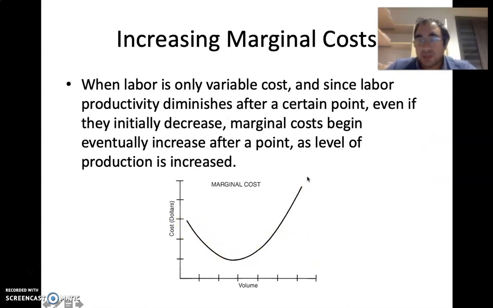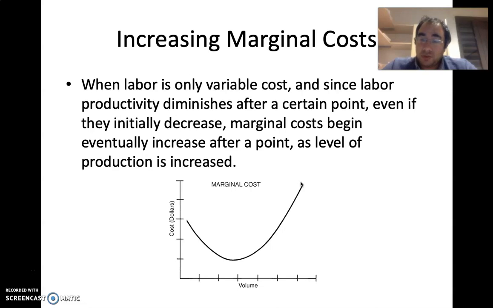I mean, the actual U-shaped, which means when you increase your production level, your marginal cost, the cost that is added by the additional unit, is decreasing at first. You get at some point to the minimum point, which means the marginal cost of adding this particular unit here is smaller than the marginal cost of any other unit. And after that, the marginal cost of adding additional units will start to increase.